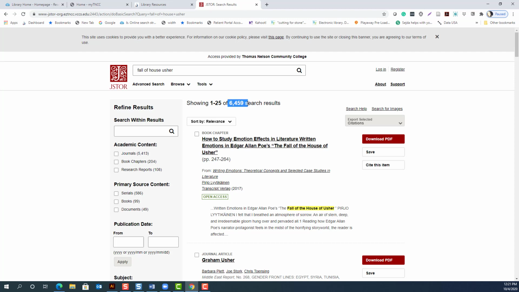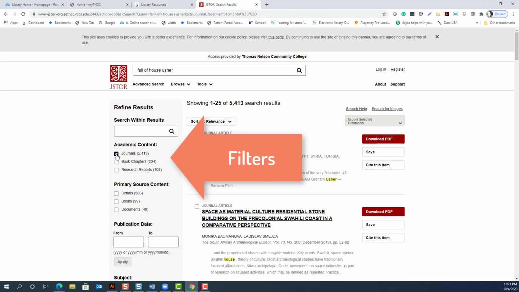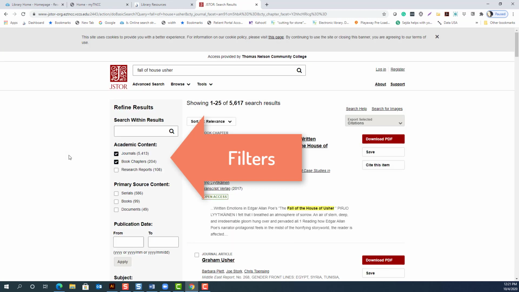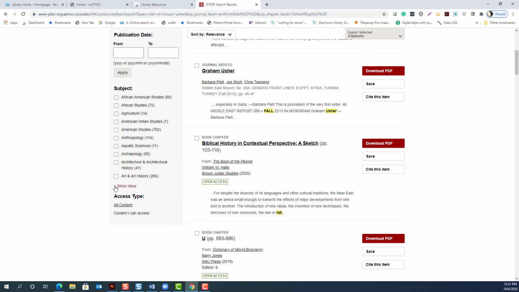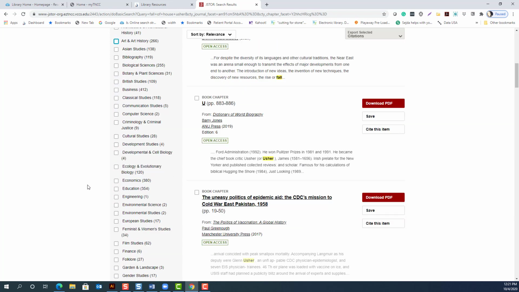And you can see in JSTOR we have 6,459 results, which is probably too much. And so the first thing that I'm going to do in this case is I'm going to filter by journals. And I'm going to filter by book chapters. Book chapters are actually okay too. But what I'm also going to do is I'm going to go down and I'm going to click on the subject area.